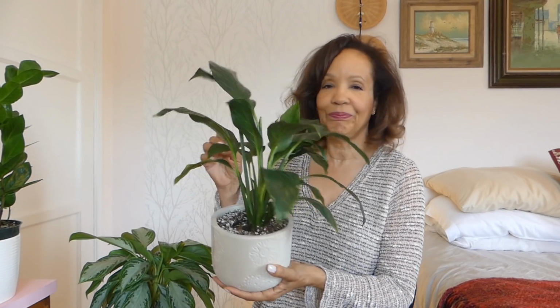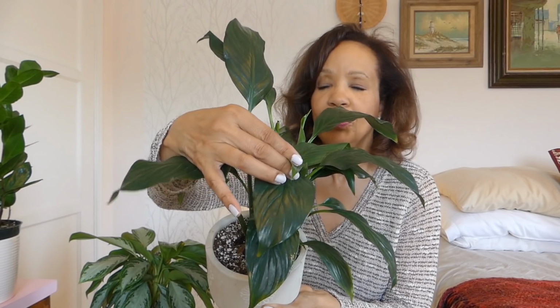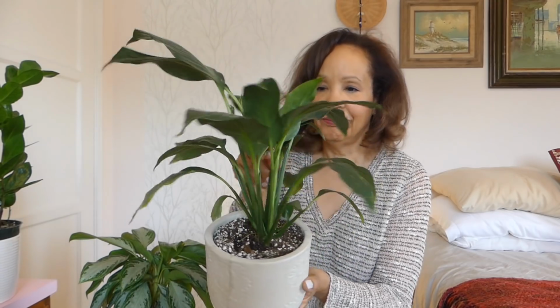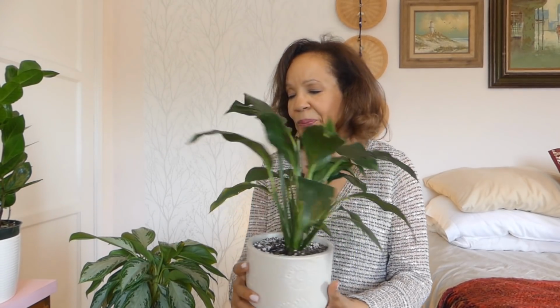And it also put out 2 blooms. And then once those blooms were gone, finally, a couple of weeks ago, it started giving me new leaves. So I've had 4 new leaves. There's one, there's a new leaf right there that's coming in. This one is new, and where's the other new one? Where are you? Oh, it's hiding. It's down under here, in the foliage. Anyway, the point is that it seems to be finally doing well. It might have gone into shock from, you know, coming here initially. I don't know.